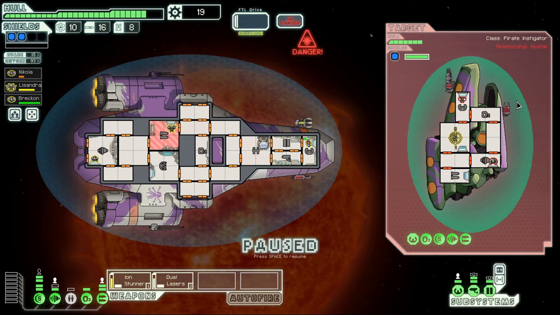So whenever you come across a ship with a mini beam and heavy laser, and you only have one bar of shields, just man the shield room and you won't take damage.